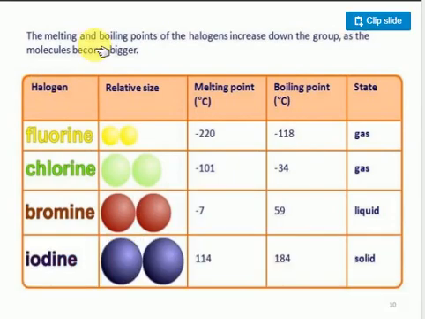Next, look at the melting point and boiling point of the halogens. Generally, halogens have low melting and boiling points. Fluorine is a gas, bromine is a liquid, and iodine undergoes sublimation. So all of these generally have low melting and boiling points. The details are mentioned here. For fluorine, the melting point is around minus 220 degrees Celsius, and the boiling point is around minus 188 degrees Celsius. Chlorine is minus 101, and the boiling point is minus 34 degrees. There is no need to remember these data; that is not required. Then students, we will go to the next one.